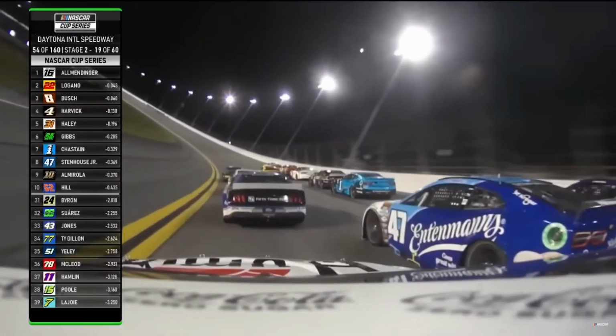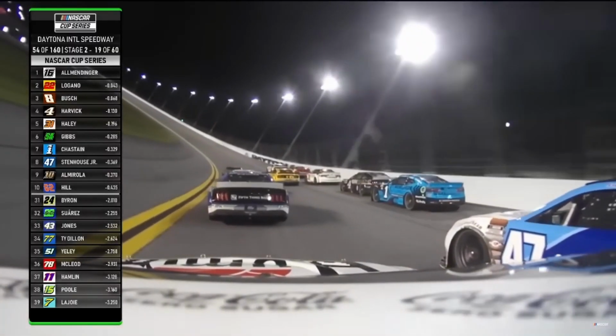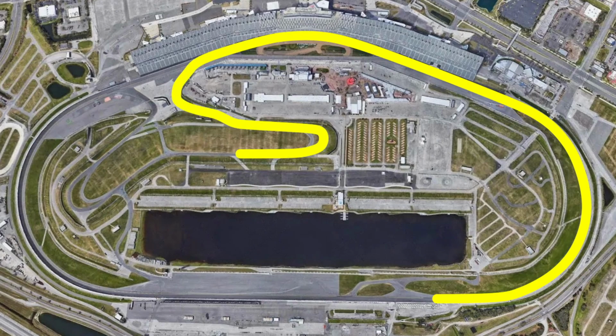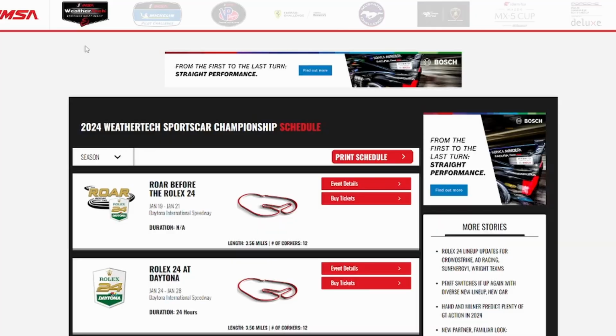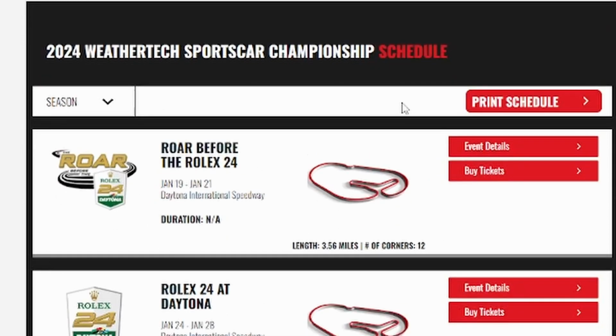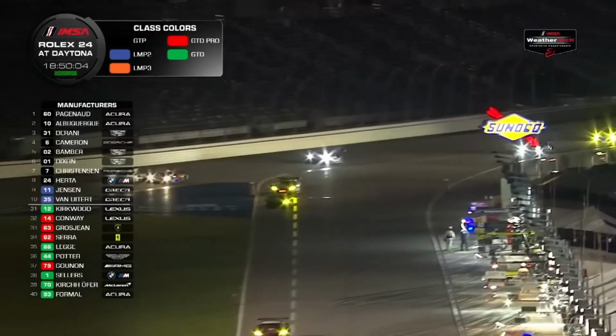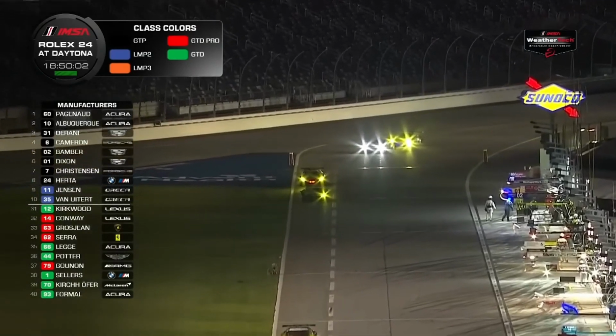Ferrari movie. Some of you might hear Daytona and think NASCAR, and that's pretty reasonable. But when IMSA comes to town, they take that oval track, expand it into the infield, and give it some extra twists and turns. And this has been pretty standard since 1966. Normally, I would be pretty critical about how simple this track is. However, it is always the first track on the calendar, and with changes and regulations happening pretty regularly, it's pretty good to have that place to test out your new car.